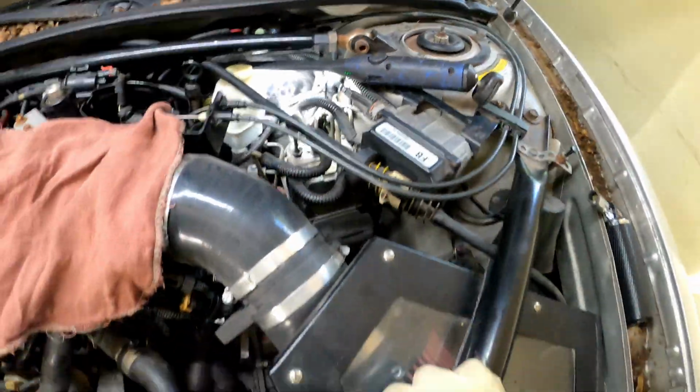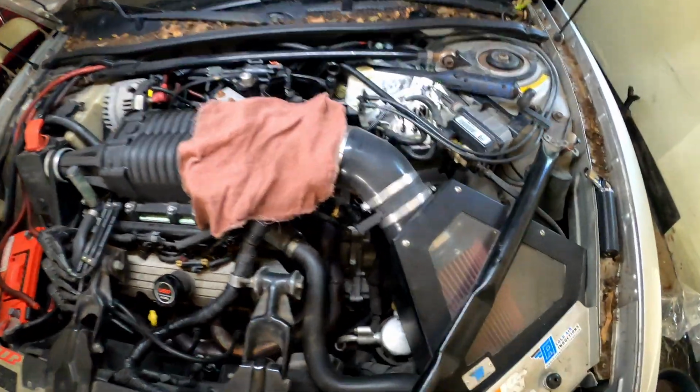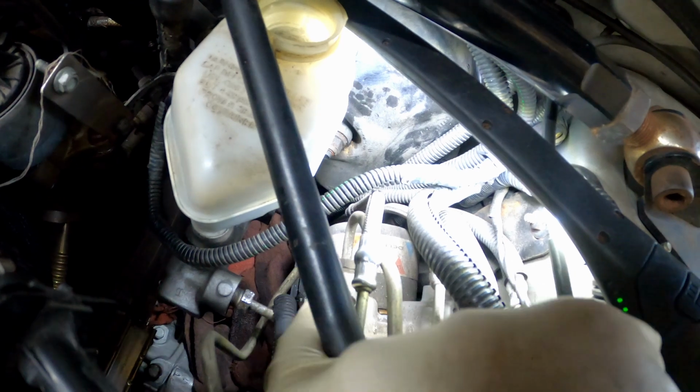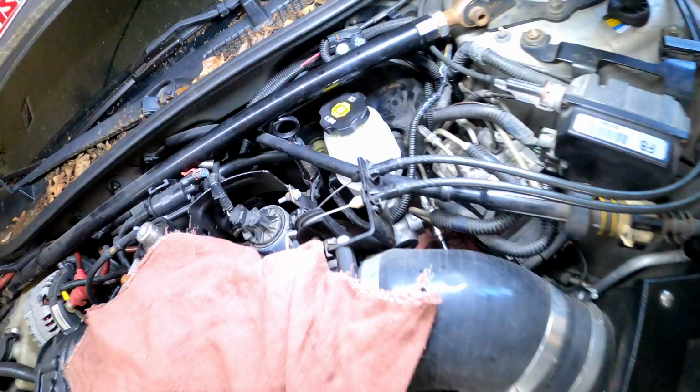All right, definitely covering up that tranny right there. That tranny costs more than this damn car. So that's what we're gonna do now. We're gonna get that switch off. We're gonna pull this line the rest of the way out. They already loosened up. Then after that, we're gonna go down there and get these bolts here. There's one on each side. I think they're 15 millimeters. Then after that, this thing will come right out.